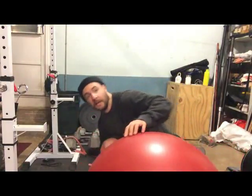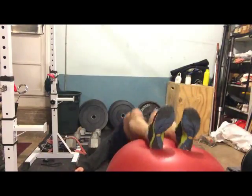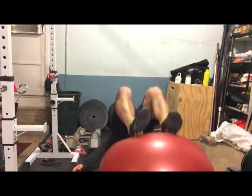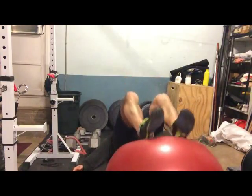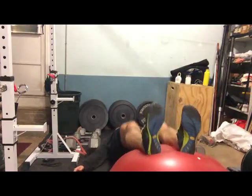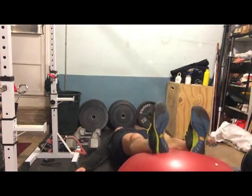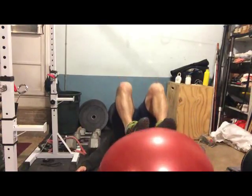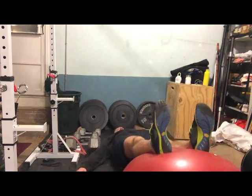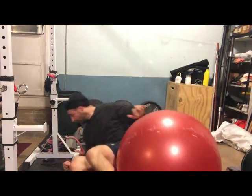All right, guys, finishing up with some leg curls here. I'm going to do both legs at the same time on the Swiss ball. All right, so set of 15. What I'll do, I'll take 30 seconds and just keep going.